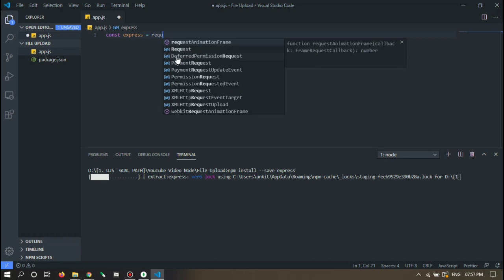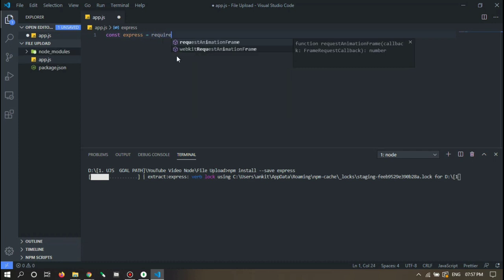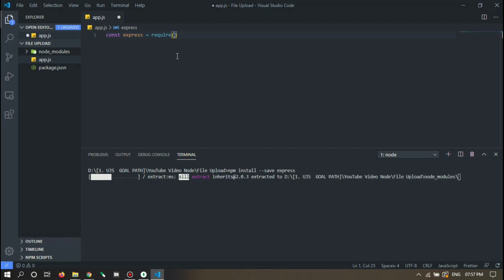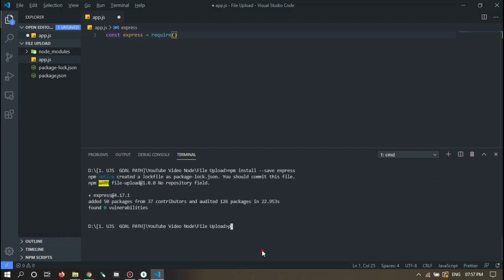We will import it. Let's finish this first. Express is installed, so we first have to import it. So let's require express. Express gives us an object, so let's take that object.